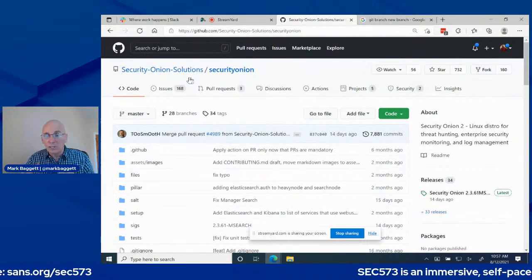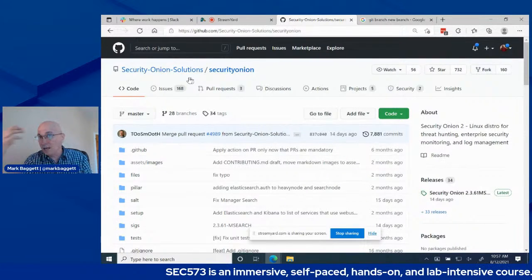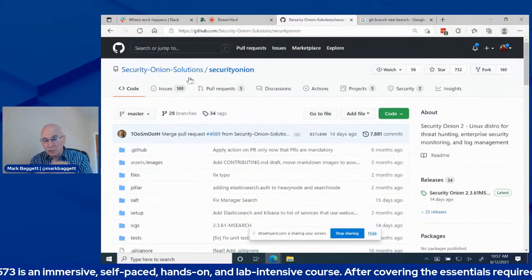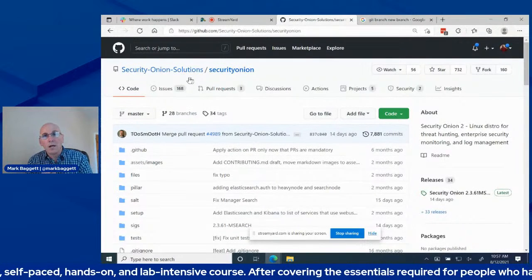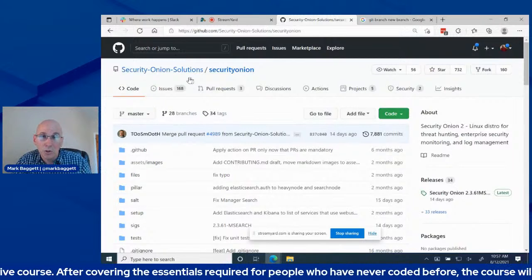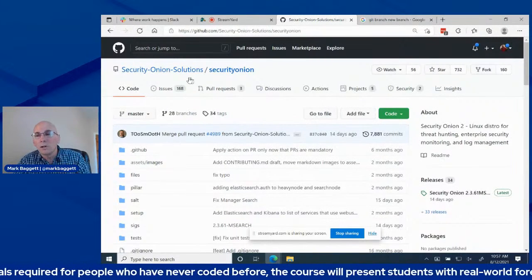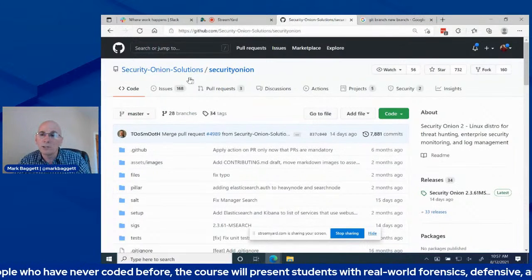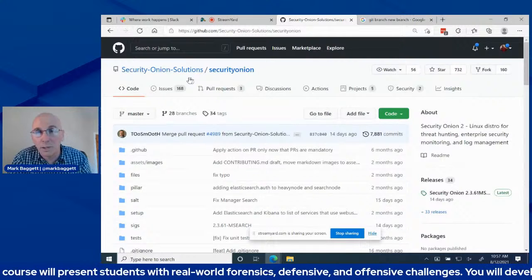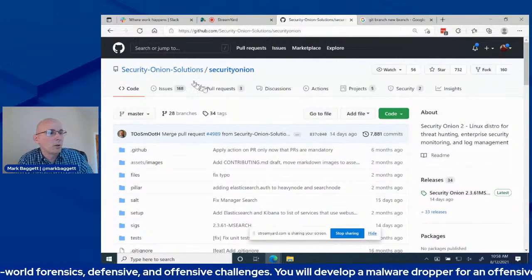So this is ultimately how you're going to make the changes to open source your project, right? You're going to make a copy of this on your own GitHub repository. You then pull it down to your systems. You make the changes there. After you've made the changes there, you push them back up to your GitHub repository. Then you go back to the original, and then we're going to do what's called a pull request. A pull request is where we say, hey, Security Onion, I got this awesome new change to your code base. You should maybe consider that and see if it's something you want to add to your repository.